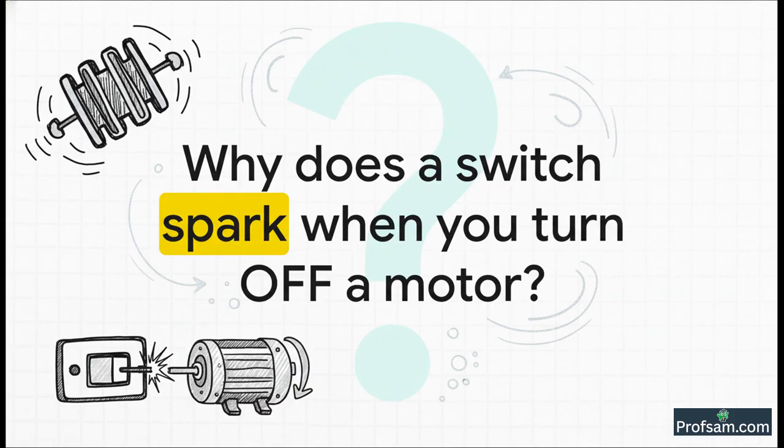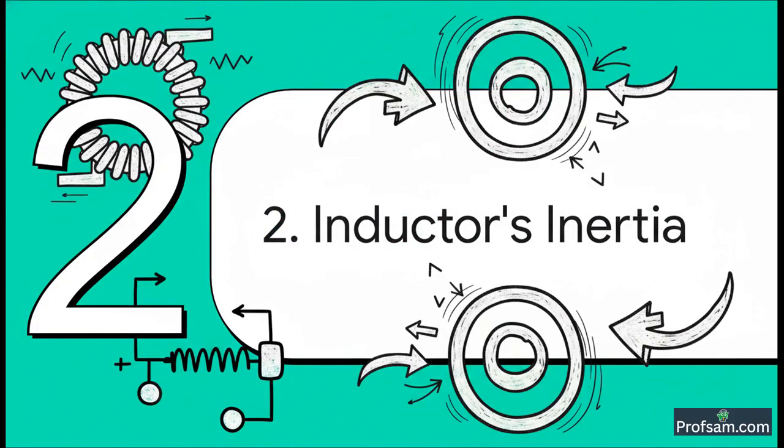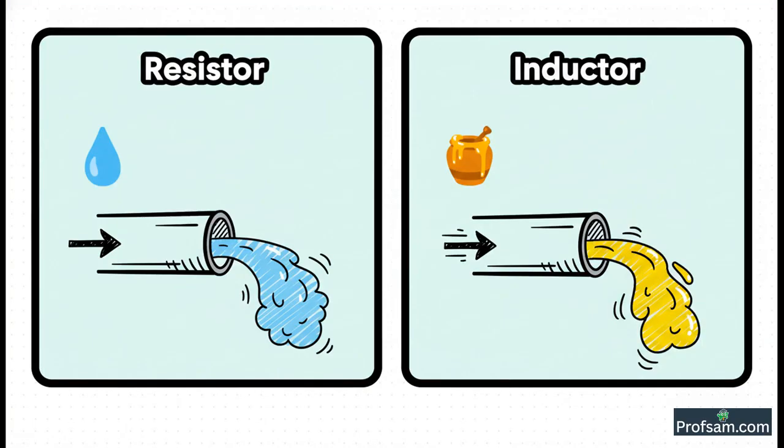And that, bachcho, is the hero of our story today. That component, as you've guessed, is the inductor. Now, to understand it properly, we first need to get a feel for its core personality. You can think of it as having electrical inertia. Just look at this comparison here. A resistor. It's very simple, very obedient. You apply a voltage and the current flows instantly. It's just like pushing water through a normal pipe.